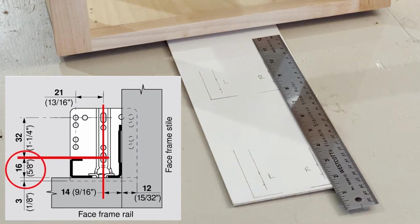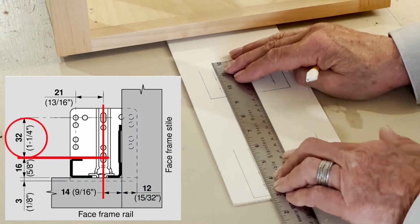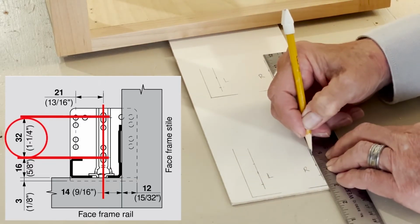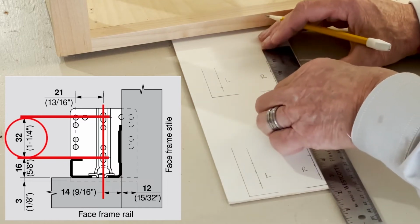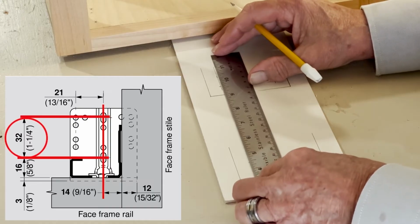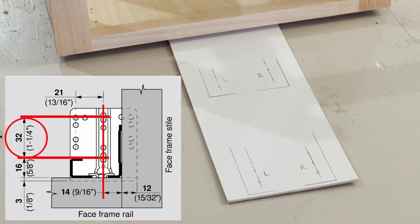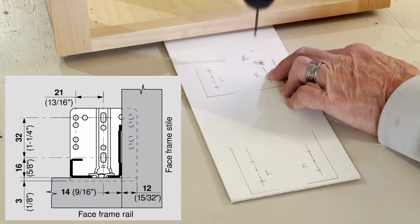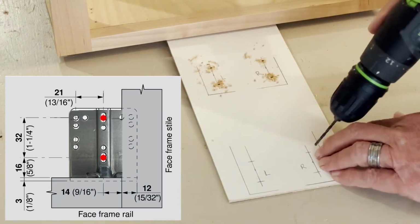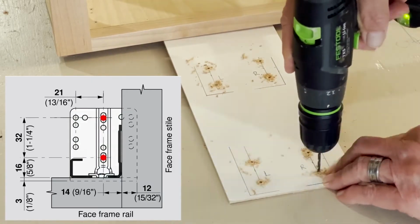With that done, we move on to the oval hole that's in the top of the rear mounting bracket. That means another 1.25 inches, or 32 millimeters, up from the other hole, and we'll mark those in. Now we have the center of the oval hole on the top of the rear mounting bracket and the center of the oval hole on the bottom of the rear mounting bracket. So we're ready to go. We can take our drill and drill some holes right through our template. And you can see the little red dots on the rear mounting bracket. That's where those holes are.